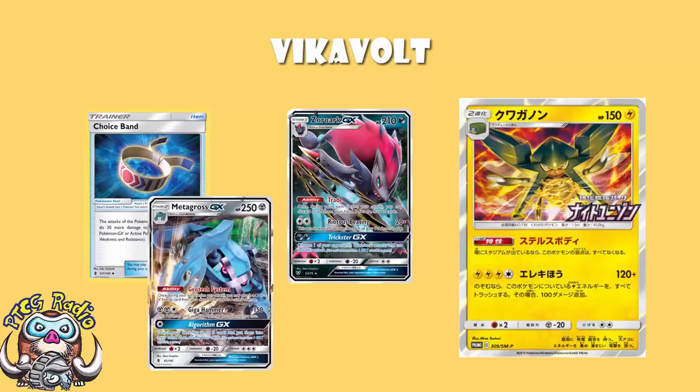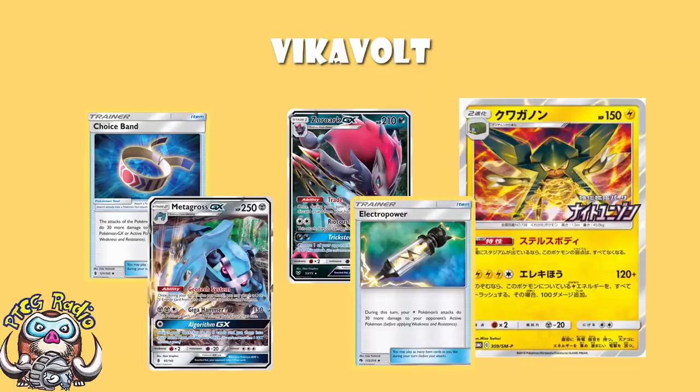So you don't even ever need to dabble in Electro Power, or to put it another way, you will rarely need Electro Power, but you will only ever need one Electro Power or a Choice Band, and you're ready to go. And this is where you see a significant advantage over the other Vikavolt.